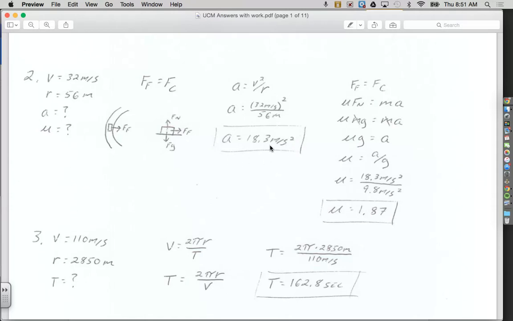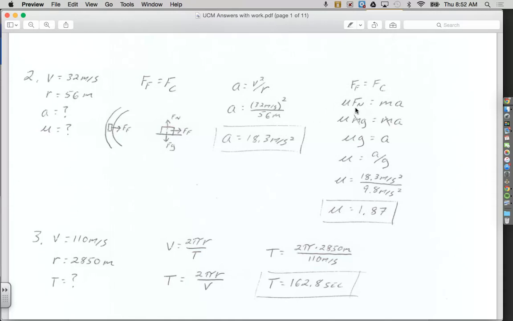Now here's the trickier part, which is how do I find that coefficient of friction? We still only have one equation for the coefficient of friction, and that is mu times the normal force. So friction is the centripetal force, and friction is mu F_N. Now over here, I can use any equation that I have on my equation sheet that talks about the centripetal force, because the centripetal force is friction. So all of those equations for centripetal force are describing friction. So I can pick whichever one I want. I'm going to pick the first one, which is just ma, because I have the acceleration. We just solved for it.